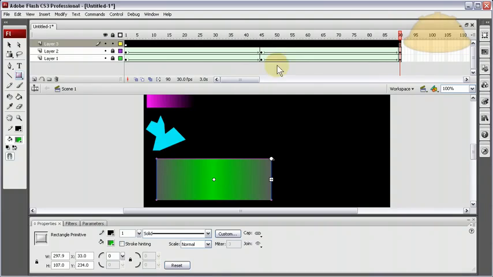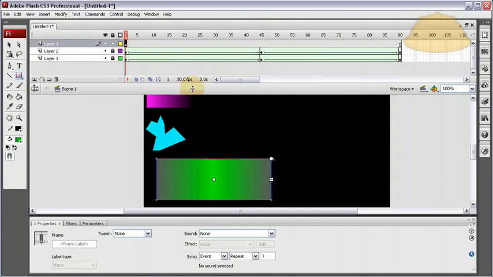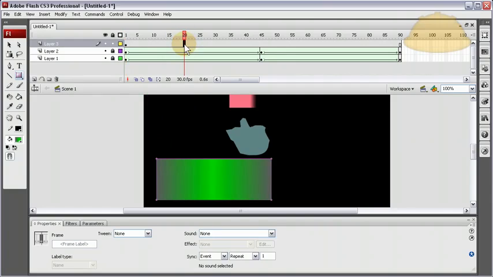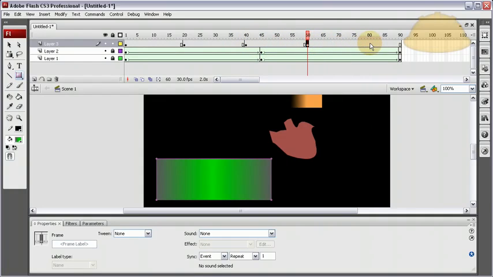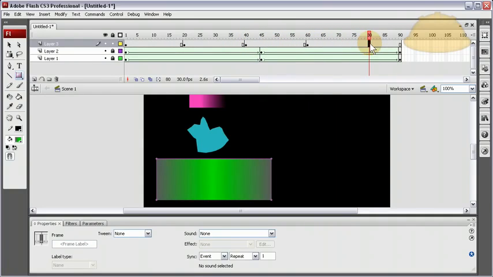Okay, now I'm going to set some keyframes. Let's say at 20, then 40, then 60, and then 80. That's good. Now, let's just bring this one out to the end here.